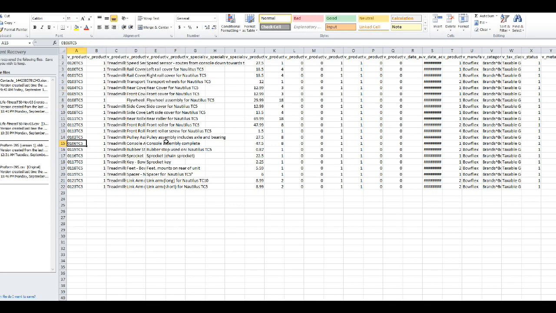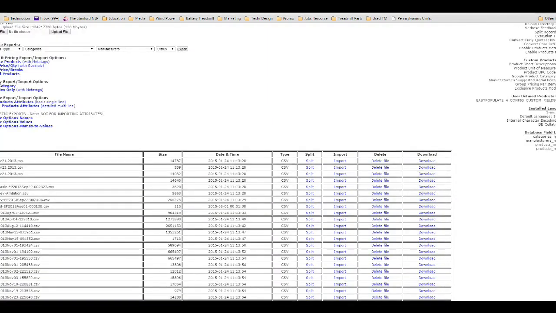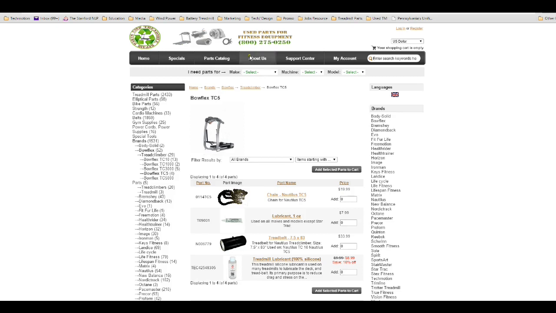Now let's see how to upload this back to the system. What I did before, when I uploaded this, we did it wrong. We made one mistake, and so let me show you what it did. Right here, instead of putting tread climber like how it was on the system, so if we go back to the back end, let's see if we can, I'm sorry, go back to the front end, right here.